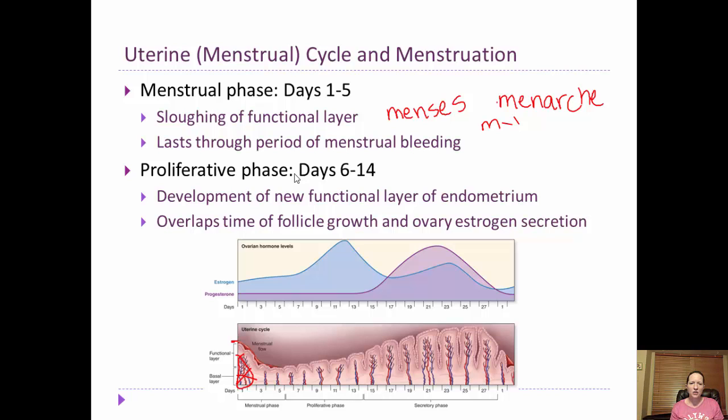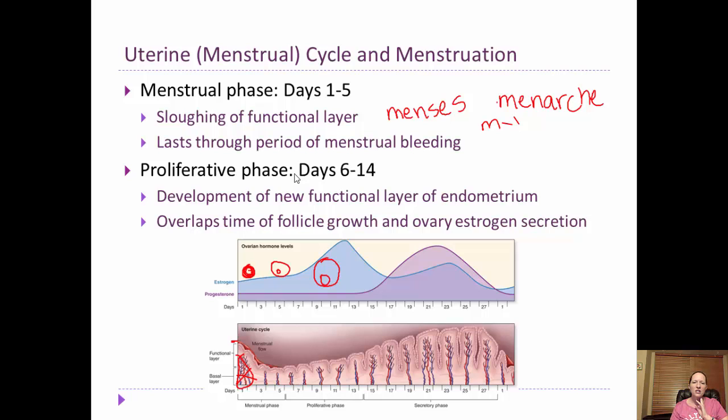So next, about day 6 to about day 14 is going to be the proliferative phase. If you remember, what's been happening here is that follicle, you start out with a primary, and then you get to that secondary, and then over here, you are going to have that big, giant tertiary. And remember that the bigger the follicle, the more estrogen is being secreted. And you can see it by this nice little chart right here.